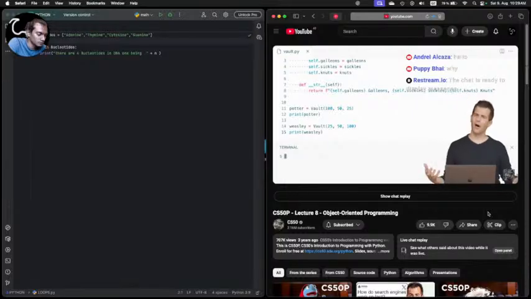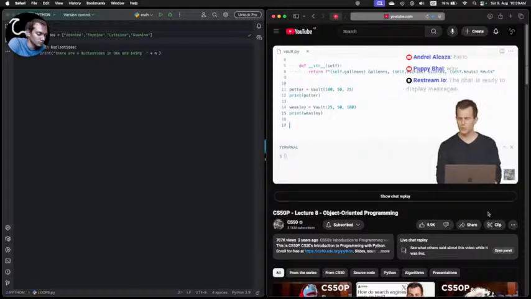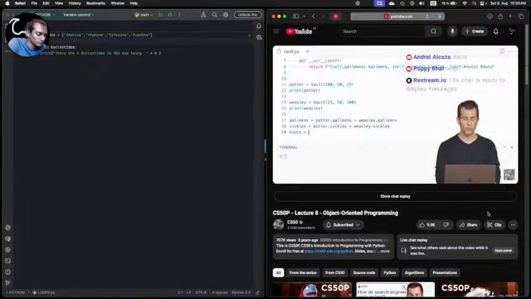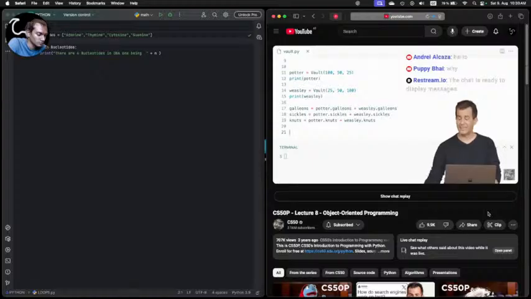But now let's do something interesting. Suppose that you wanted to combine the contents of 2 vaults, be it Harry's and Ron's or any other 2 people. How would you go about doing this in code? Well, if I wanted to combine the vaults for someone, I could do galleons equals Potter.galleons plus Weasley.galleons. That gives me a variable called galleons that has the sum of Harry and Ron's galleons. Let's next do sickles equals Potter.sickles plus Weasley.sickles. And then lastly, let's do knuts equals Potter.knuts plus Weasley.knuts.